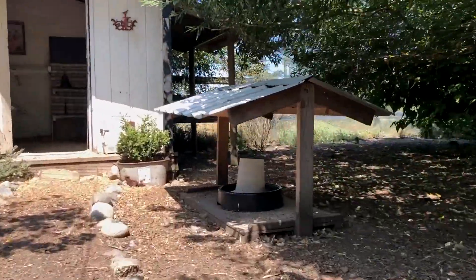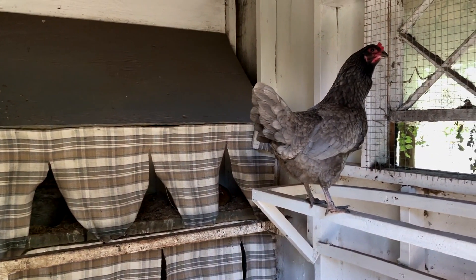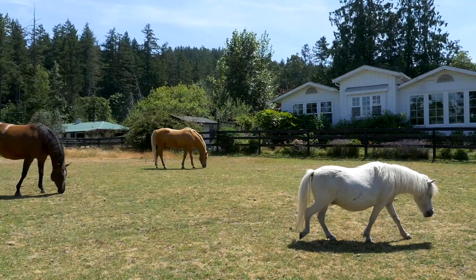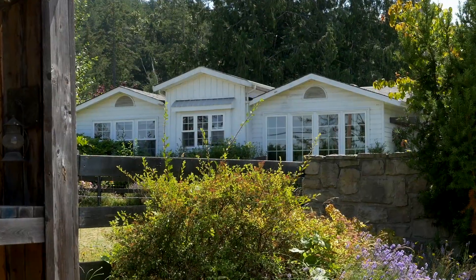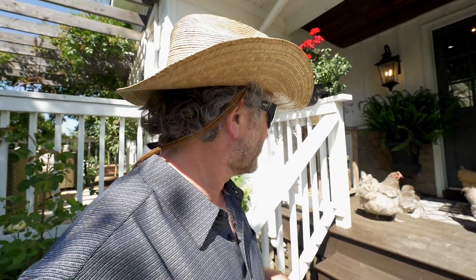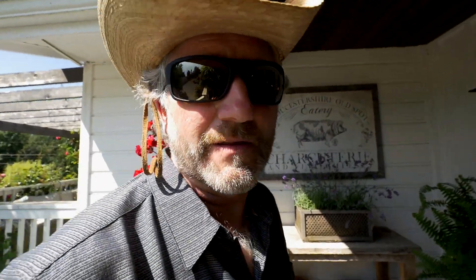Even the chickens have it good here — they are pets and they are happy chickens. Happy chickens make happy people, happy people make happy chickens — something like that. We've got guard chickens and the guard chickens may or may not let me get in, but we're gonna give it a shot. Yeah, they're pretty friendly — they're a comedy.